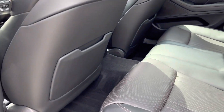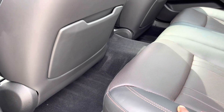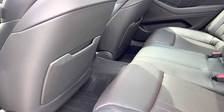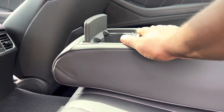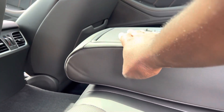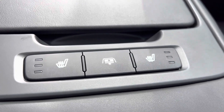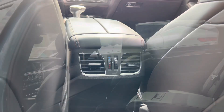In the rear of this G80 you get a lot of room. You get these black leather seats, but when you look closely you will see red that is integrated into the leather seat. One of my favorite features is that you get two cup holders, but if you don't need them you can close that. When you look closely, you get your heated seat controls here, and this comes with two vents, which I think is really impressive.